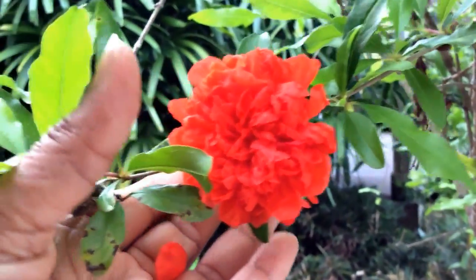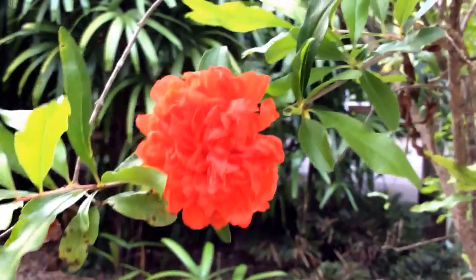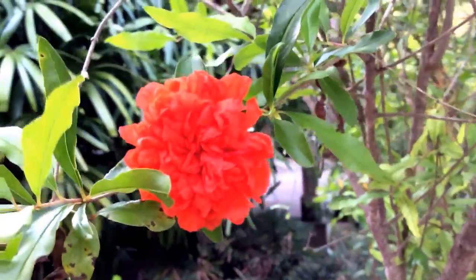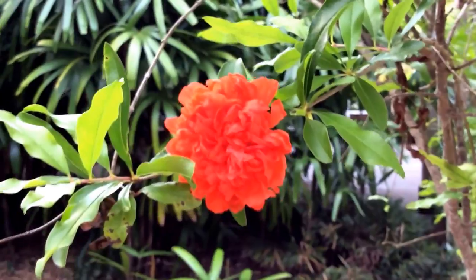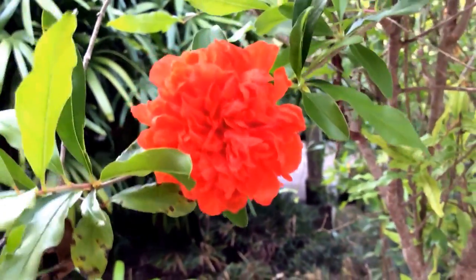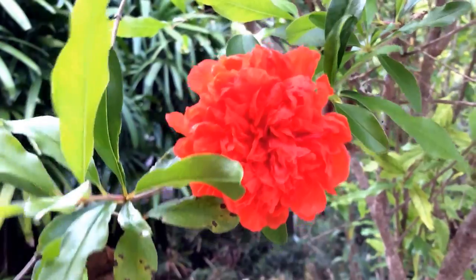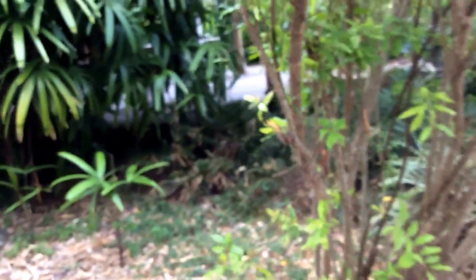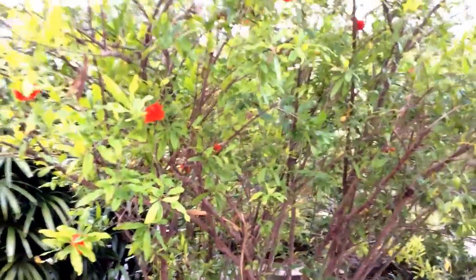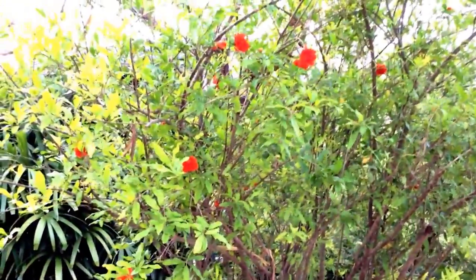I've grown this for many years, taking it out a few years ago, but recently I've started to grow it back again — it comes full circle. There's one other variety in this that has somewhat of a bi-color, which hopefully will also bloom and I will show that, but this is the extent of the plant.